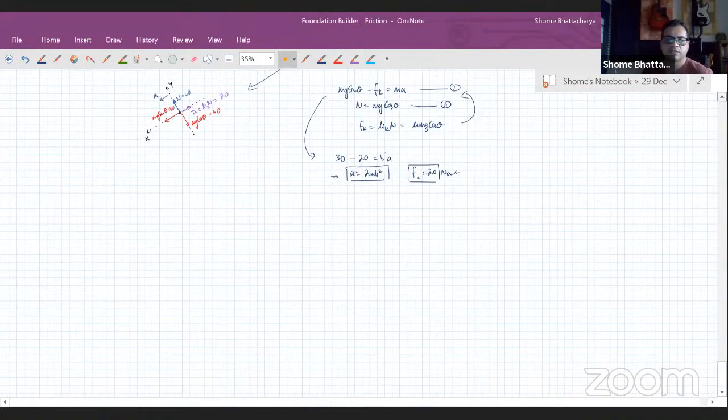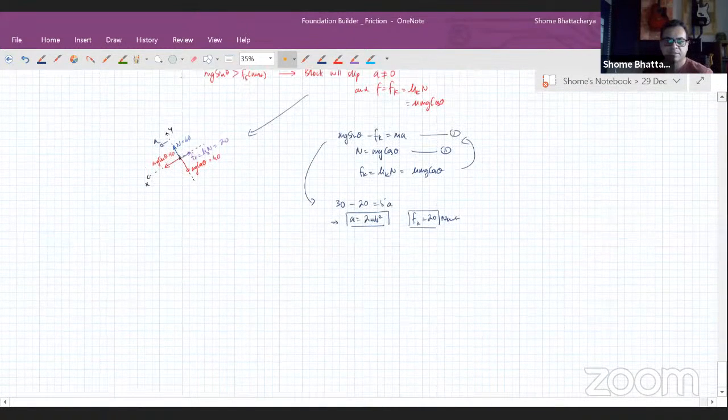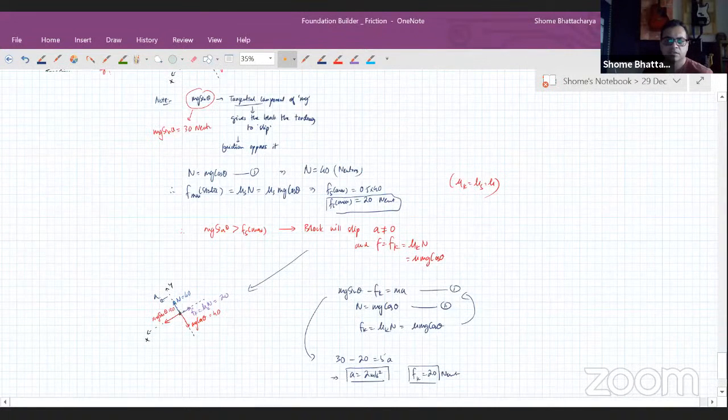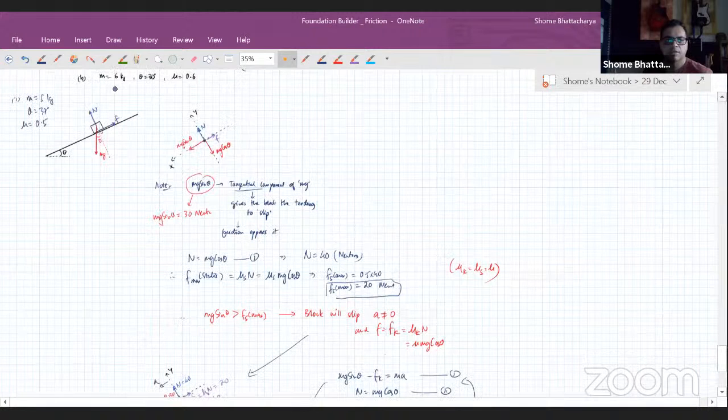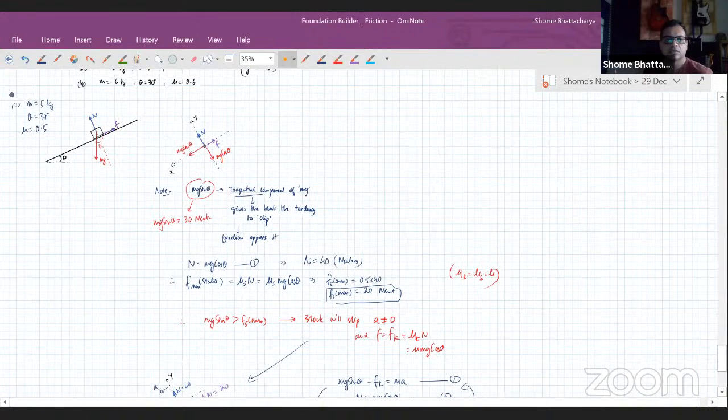Now just go through this very carefully and make sure you understand each and every step. Discuss with me anything that is required. And then we'll move on to the second part, where you can see the value has changed to 6 kgs. So this was the first part. Now after this, you try to work out the second part yourself.